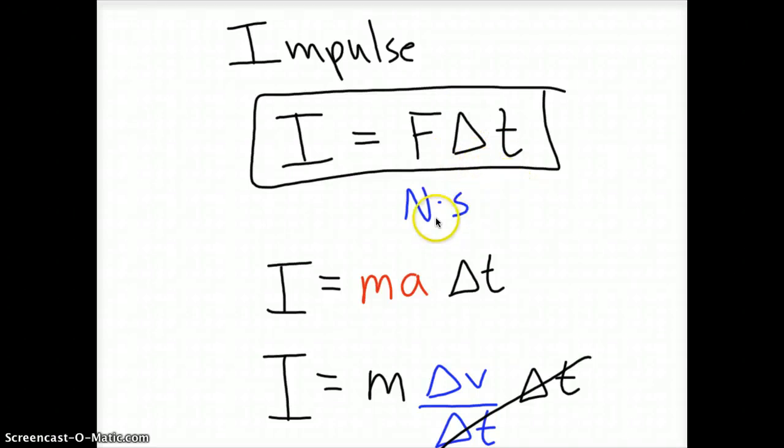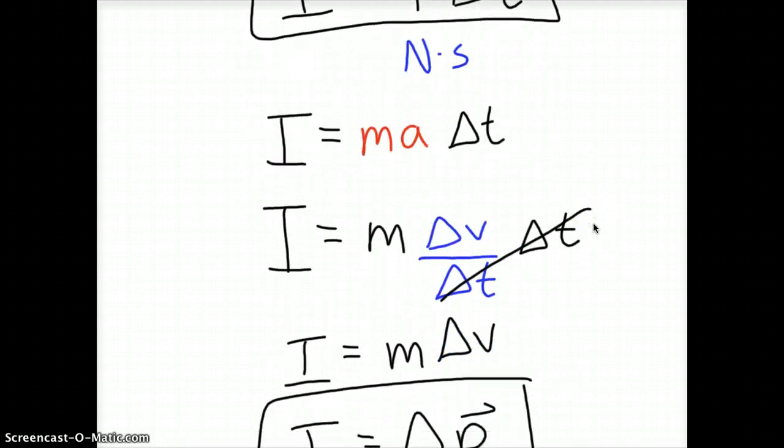So if I use Newton's second law to get rid of force and insert mass times acceleration, I could do a little algebra and derive another way of looking at impulse. So if I take acceleration, which we've defined as a change in velocity over a change in time, then algebraically those two things cancel. Since they cancel, we get that impulse is not only force times a change in time, but it's a mass times a change in velocity. So during this collision, something changes the velocity of the object.